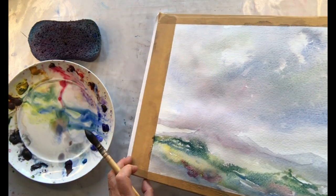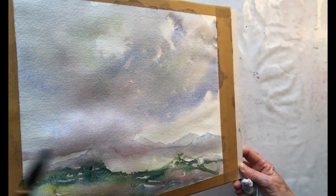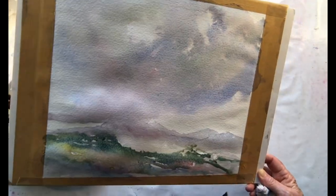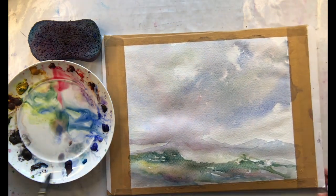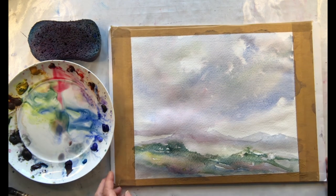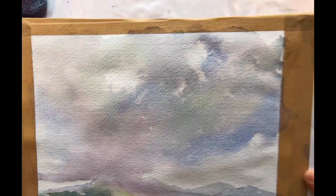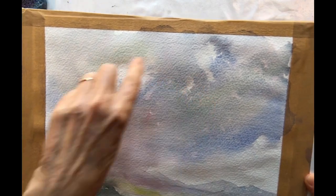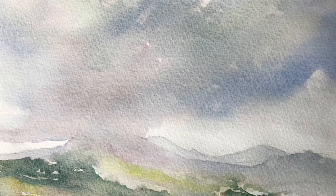I'm lifting the board out of camera range and I've dropped a little bit of water in and let it run so that it might granulate — it's a little bit of a risk but it might work. I'm going to let this dry and have a look. The painting is now dry — it was a very quick demonstration of mixing greys with a variety of yellows, blues and reds in the sky. Please click on the links to view my other videos relating to colour. I hope you enjoyed this video.